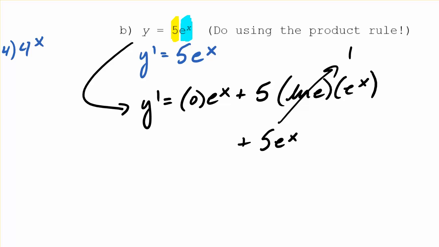So when we have two things multiplied together, we have the product rule. You will use this thousands of times in calculus. You'll use this all the time. The key thing to focus on right now is remember derivative of the first times the second plus the first times the derivative of the second. We okay with this? We pretty good?